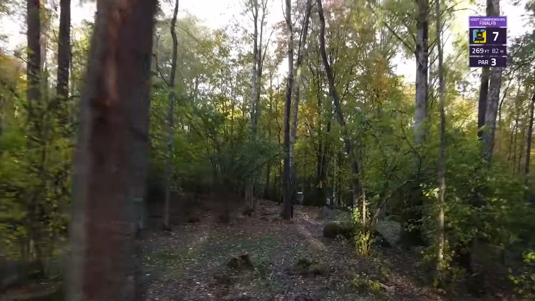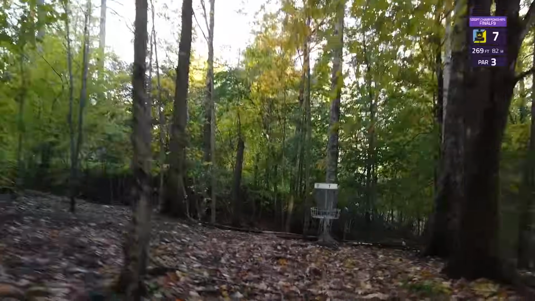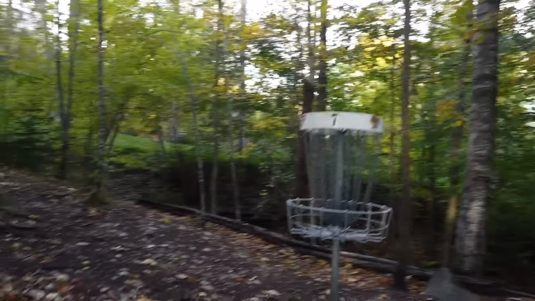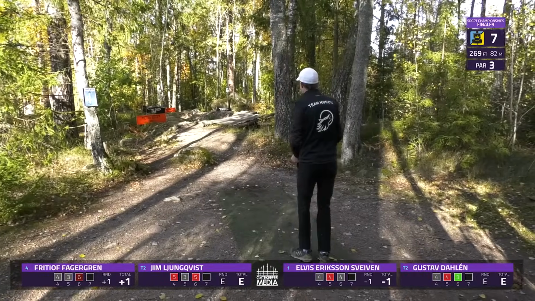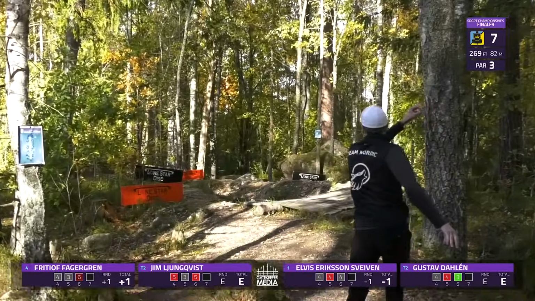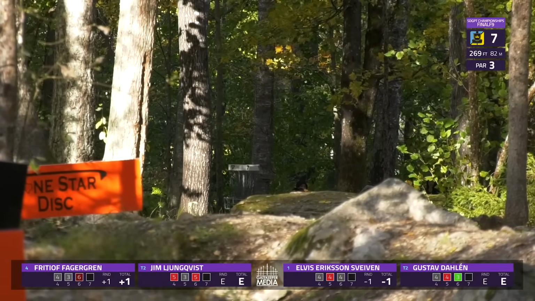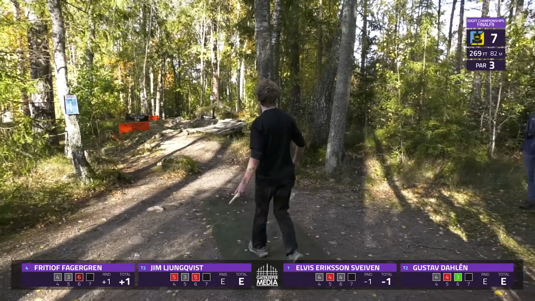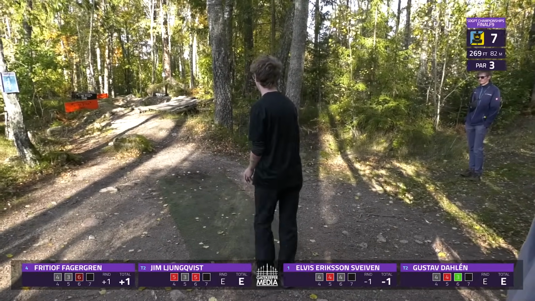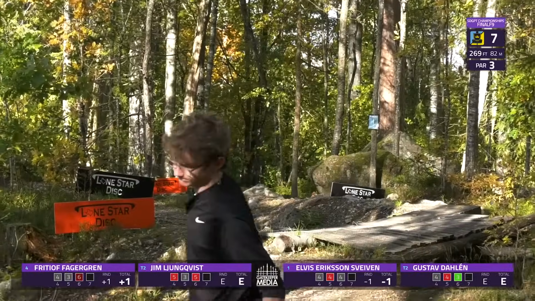Downhill par 3 coming in for our hole 7, 269 foot, 82 meter, tight all the way, severe drop off behind there. Speed control, as you said, name of the game. Got to hit your line too. Not terrible at all. It's tough to see. Looks like it got pretty far down the fairway.